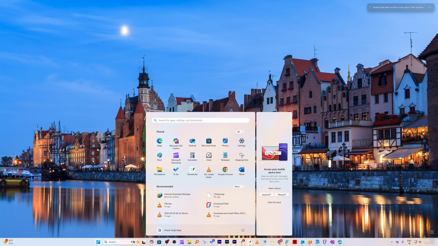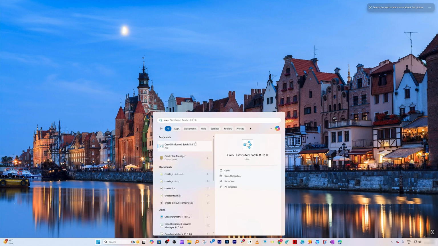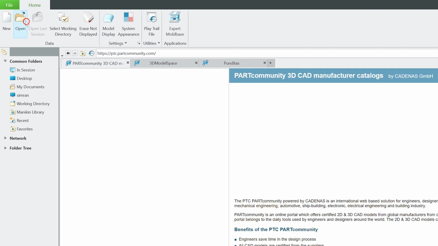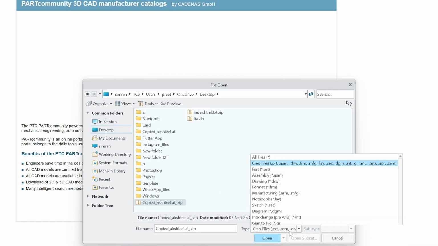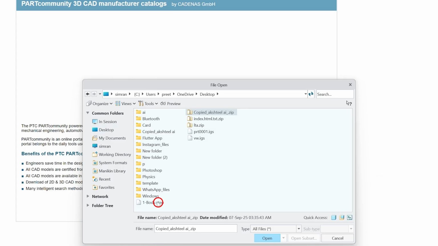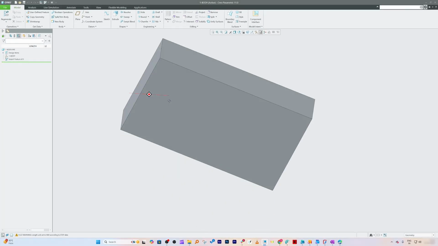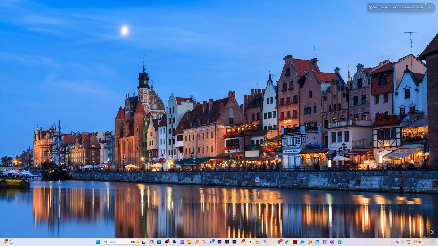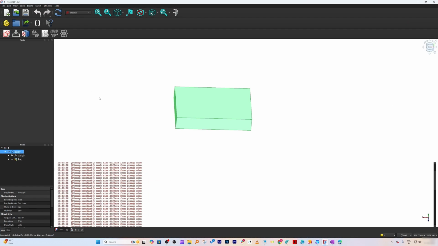Now let me try to open it in Creo. And now let's click on Open, Desktop. From here I'm going to select this body.step, and there we go. So here you can see we have created this model in FreeCAD and I have imported it in PTC Creo Parametric. So this way guys, we just saw how we can customize our export options, and we also saw with one example how we can export it and import it in other CAD software.